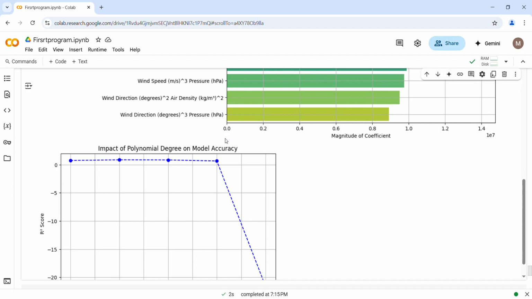If you fix degree 1, the accuracy is low compared to degree 2. Degree 2 performs well compared to degrees 3 and 4. At all the degree levels, wind speed has a direct relationship with the output power generation. I hope you understand.